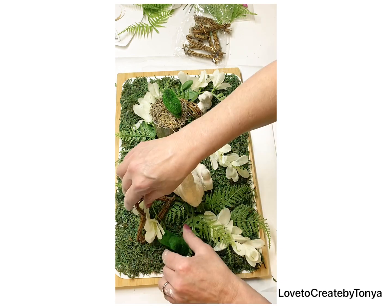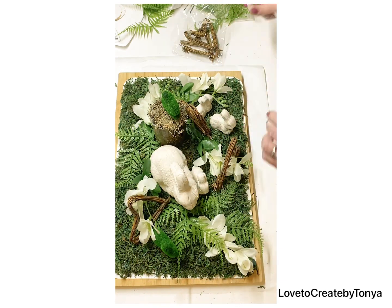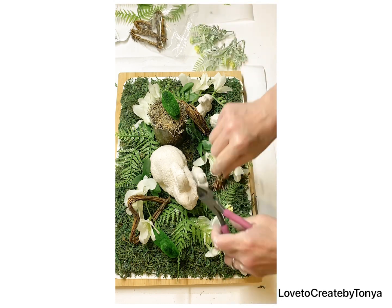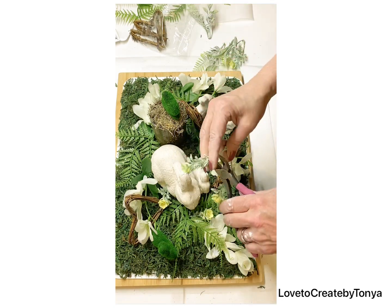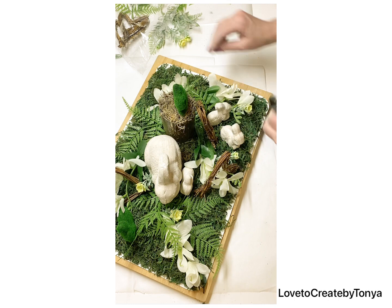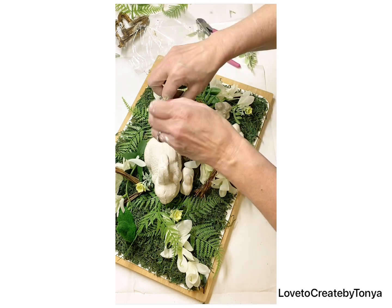Now you can see I'm taking some of those little grapevine hearts that I saved from my Valentine's Day stash. But everyone, is this not turning out so cute? And now I'm going to throw in just a little pop of color, some of that faint yellow, and just build a nice little cute landscape here. And I do end up taking some of the brown moss and going around the edges there just to cover up that little bit of white.